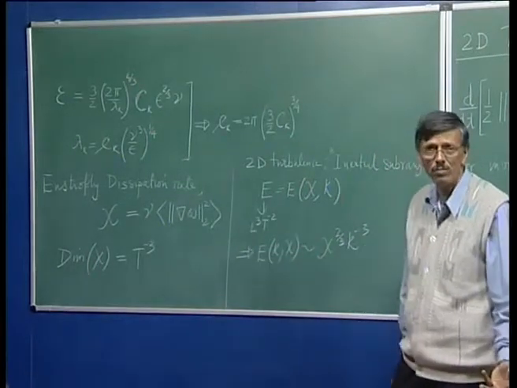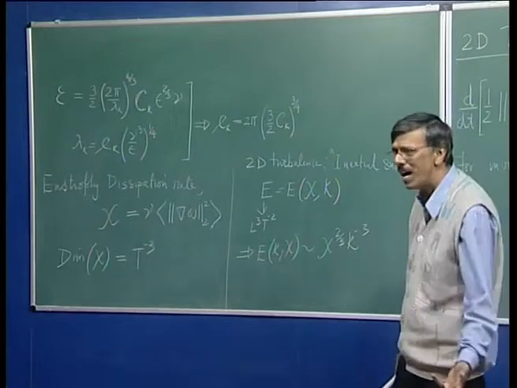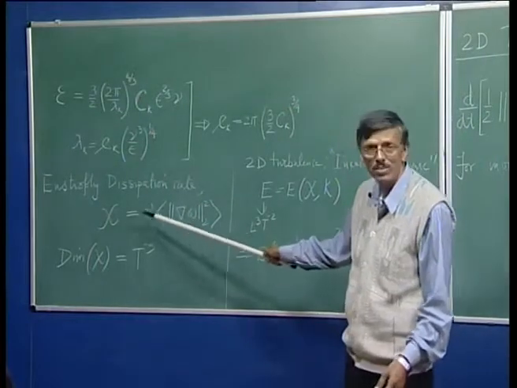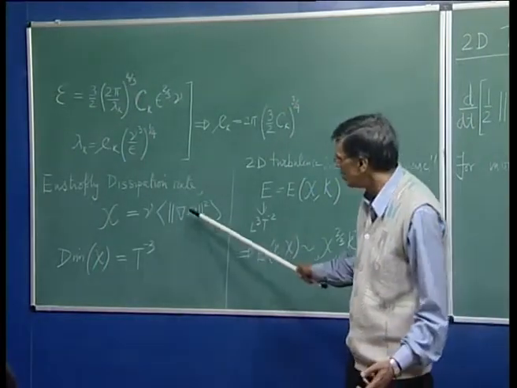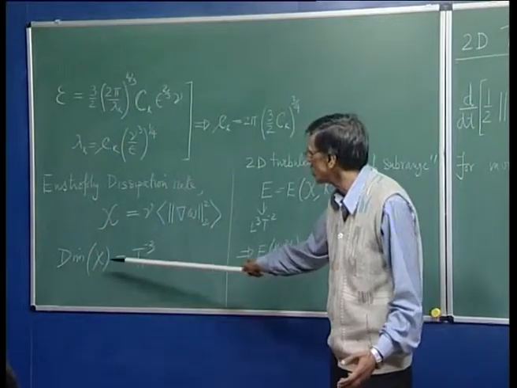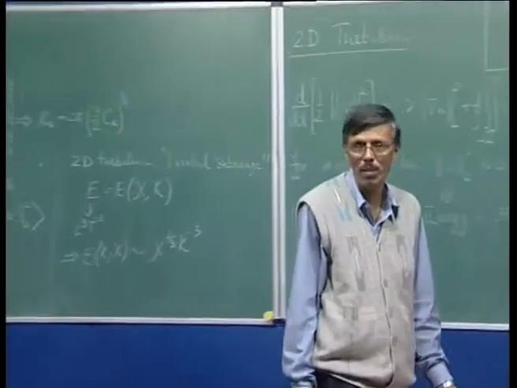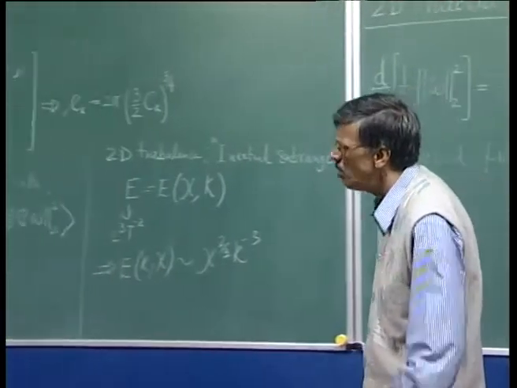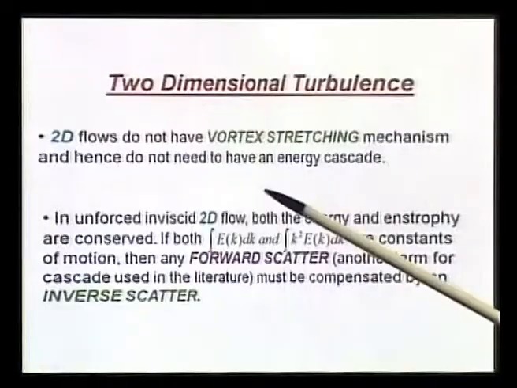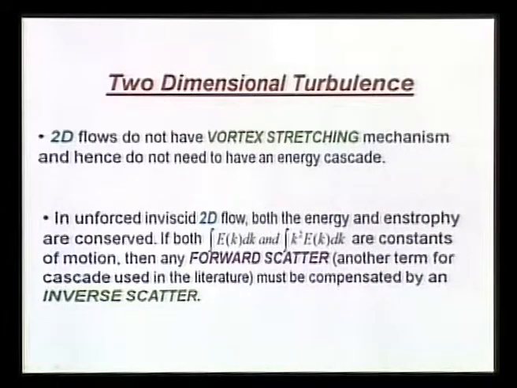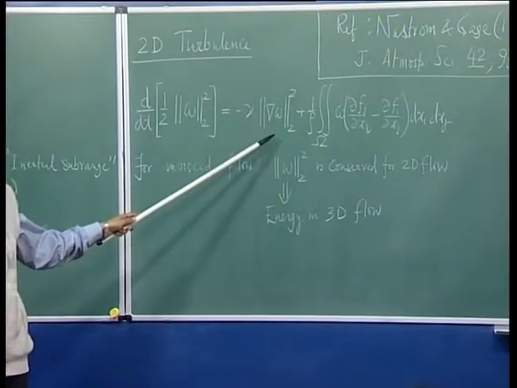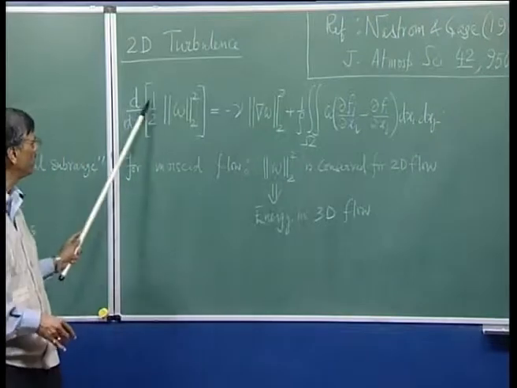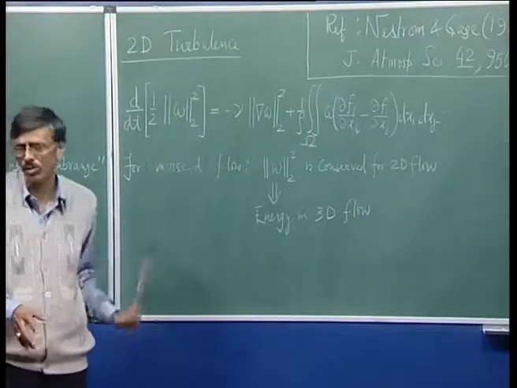Omega itself has a dimension of 1/time. The gradient operator is 1/length scale. Nu has a dimension of L squared by T. So, plug it in, and you will find that dimensionally this entropy dissipation rate has a dimension of T to the power minus 3. Okay. Now, if we are looking at unforced 2D flow, then what will happen? If it is inviscid, then this term is not there, and if the body force is conservative, this term is also not there. So, this basically says d/dt of the entropy is equal to 0. That is what we are saying.